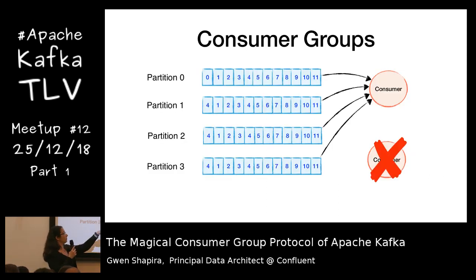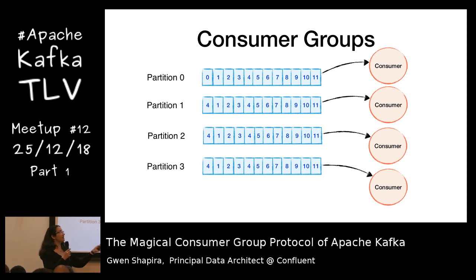Now, the consumer protocol also allows for failover. So remember, we had 2 consumers, each reading from 2 partitions. If one of them fails, it will get automatically detected, and the remaining consumer will start reading from all the partitions, meaning that by default we don't allow for orphan partitions that are not being processed by anyone. Again, this is something that we will explain in detail, exactly how it works. Next.